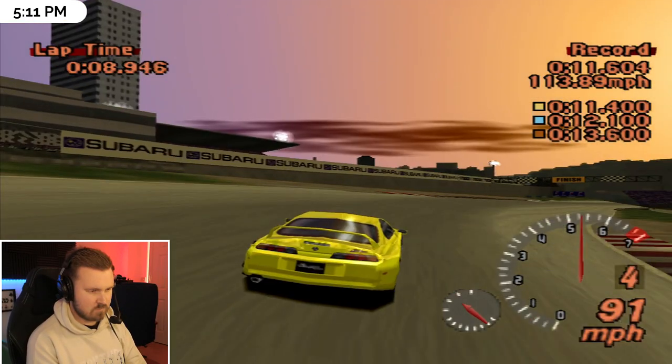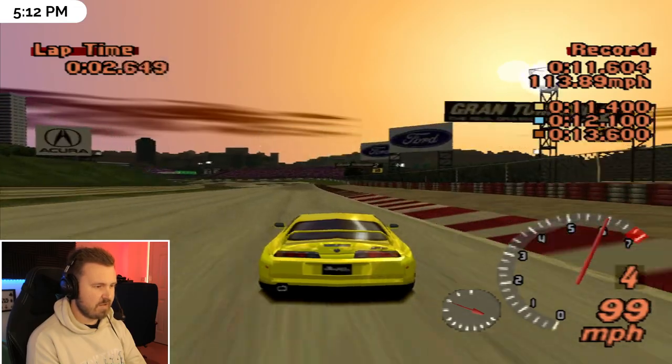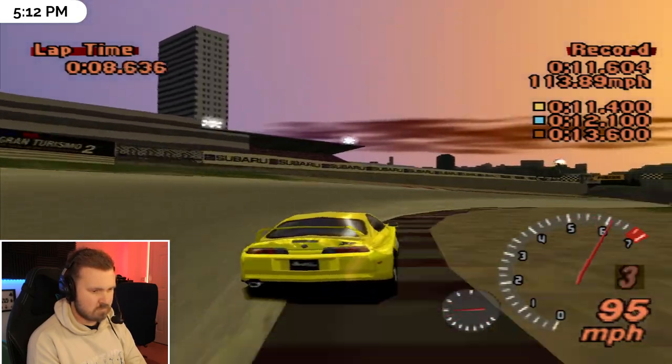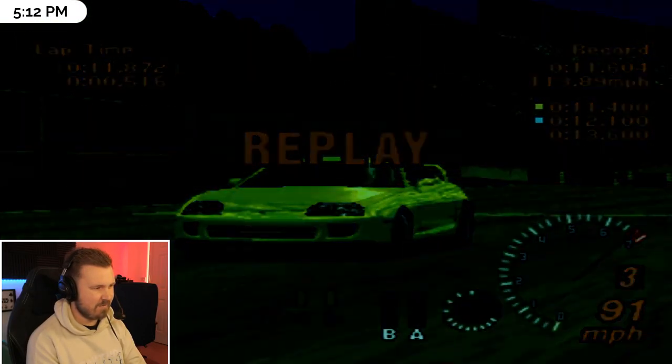All over that curb, all over the gravel. Nope. Lost a load of speed there on the gravel again. So straddling the gravel on the left-hand side on the exit is not an option. And keeping it really tidy like that isn't either. I wonder if we do lift off and try and sort of initiate a bit of a slide to the right-hand side for the second part.